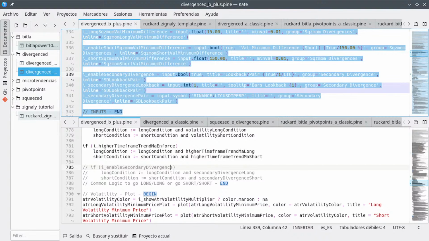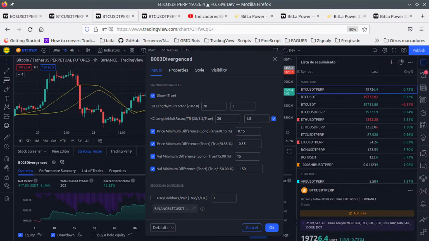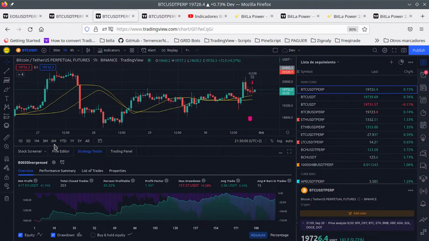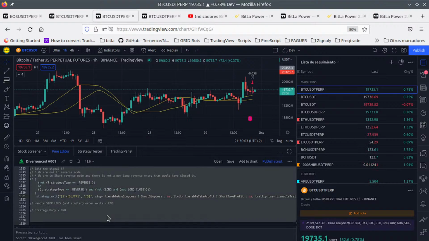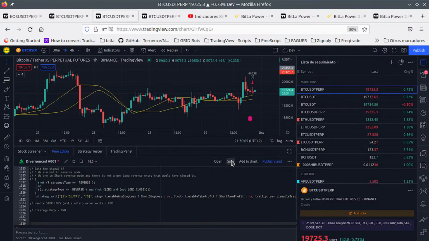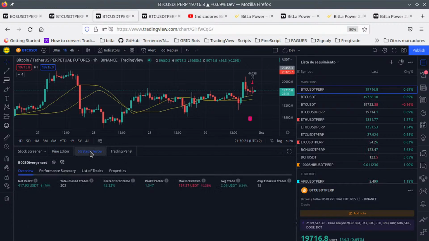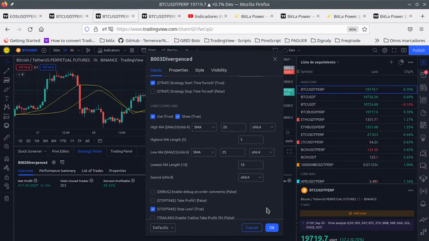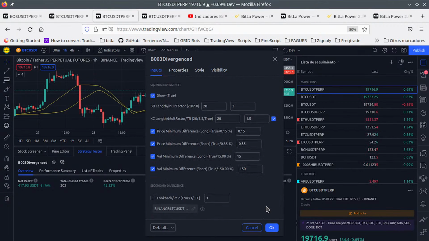Maybe without the tooltip, it would have worked properly from the start, but I'm not sure. So let me check the input. Let's see what we have here. Wait, maybe we have something wrong.